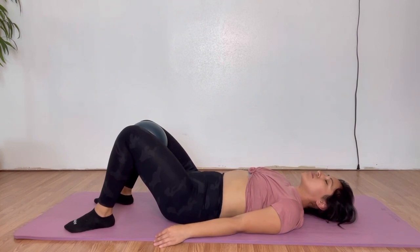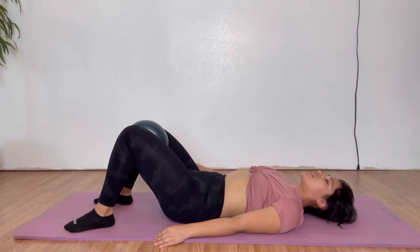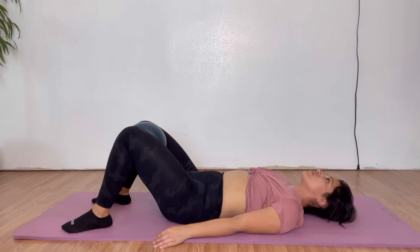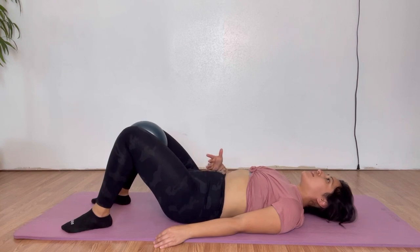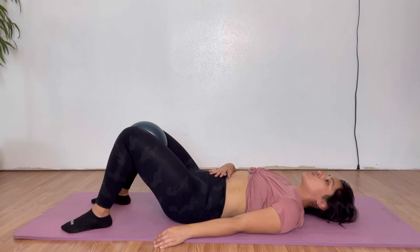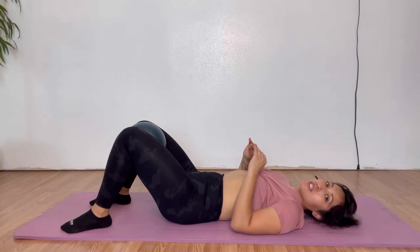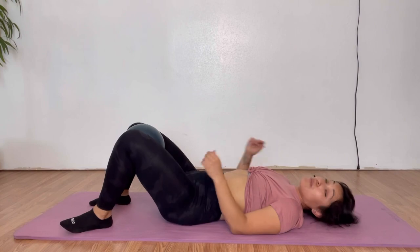Inhale through the nose. Out through the mouth. Gentle squeeze, lift the pelvic floor up. One more time, in through the nose. Out through the mouth. Gentle squeeze, lift that pelvic floor up. Get that air out of your belly. And you may see that you're lasting longer and longer now. It's being more smoother, more controlled, less shakiness. Great job.